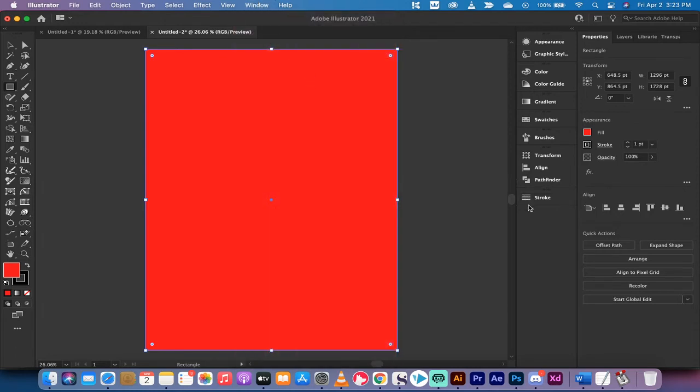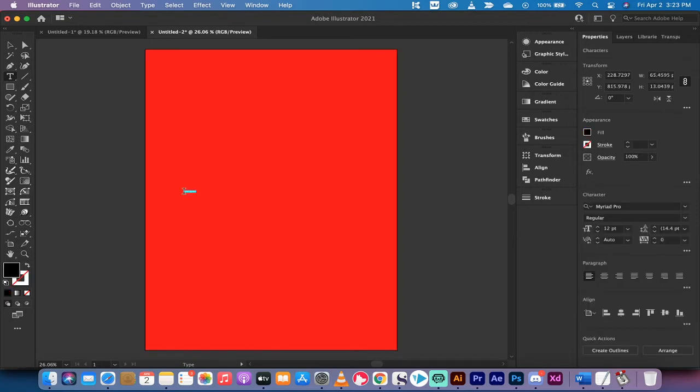So there we go. The next step is we're going to create some text now. So I'm going to go over to the left side, and we're going to go to the text tool. And it's actually the type tool it's called. And I'm going to left click on it once and I get the type tool. Now I'm just going to left click anywhere on the canvas. And you'll see here we've got a very, very small font to start. So I'm just going to type in warp. Warp. All right, cool. And it is minuscule.